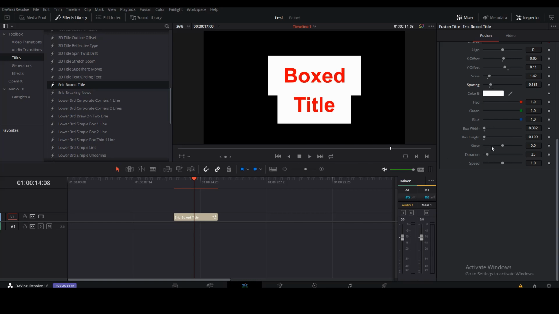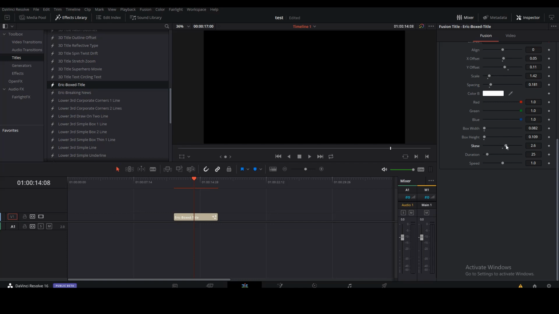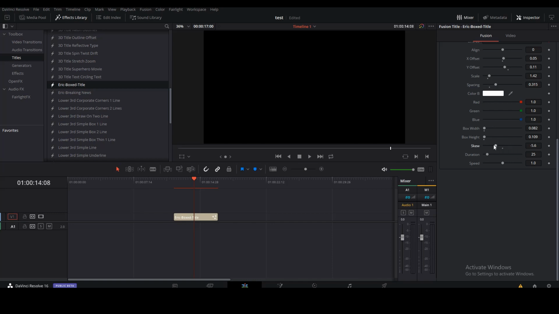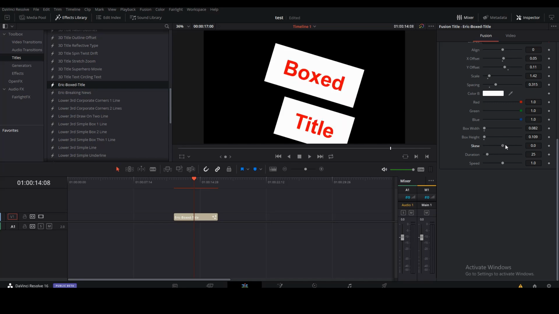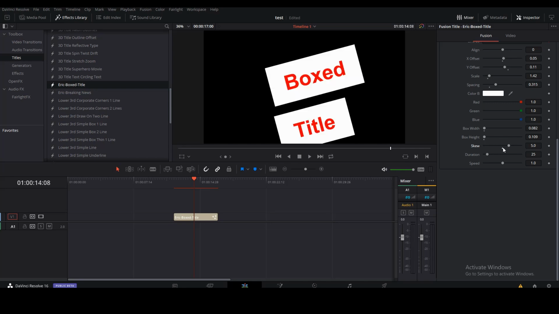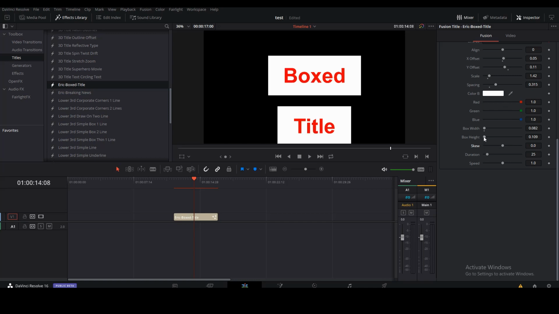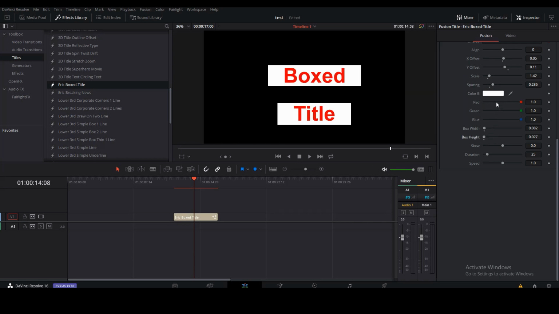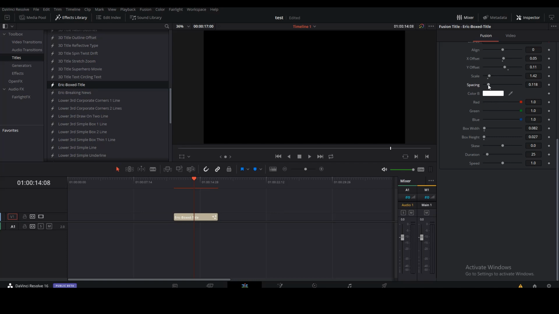And we also have a skew, just to slide it, rotate it and tilt it. You can space it in a bit to see how it feels. Just spacing more, so you can see, you can go either way, negative or positive, depending on the look that you want. I'm going to reset that back. I'm also going to bring the spacing down a bit, then reduce the height a bit, and then reduce my spacing again.